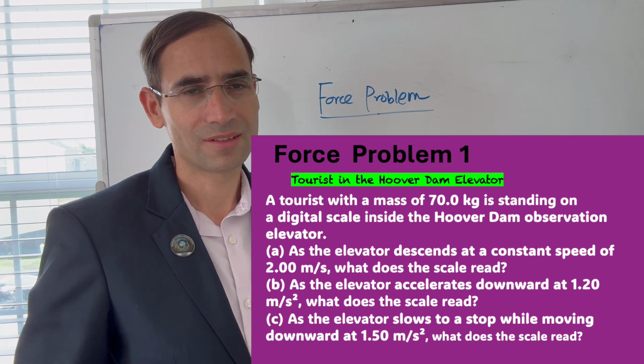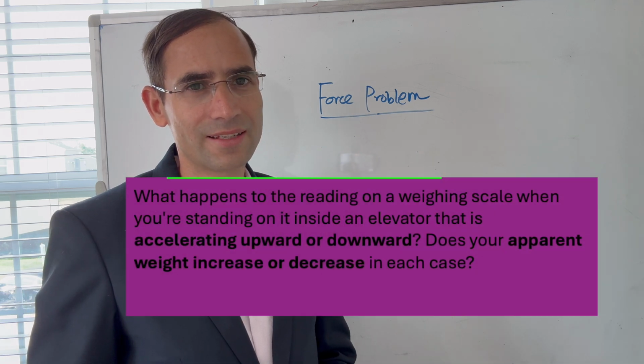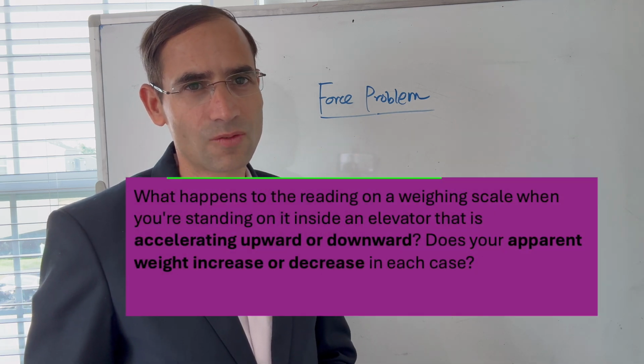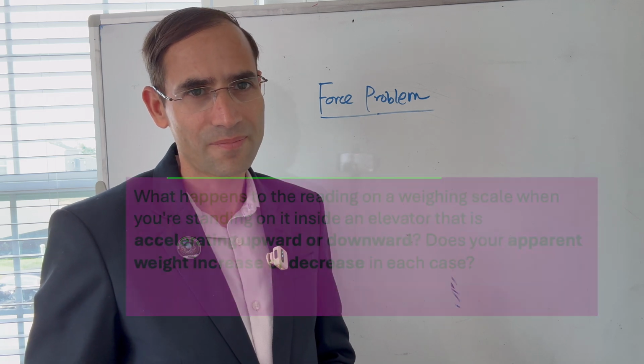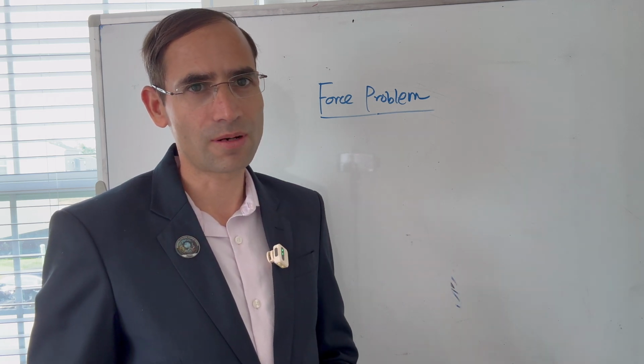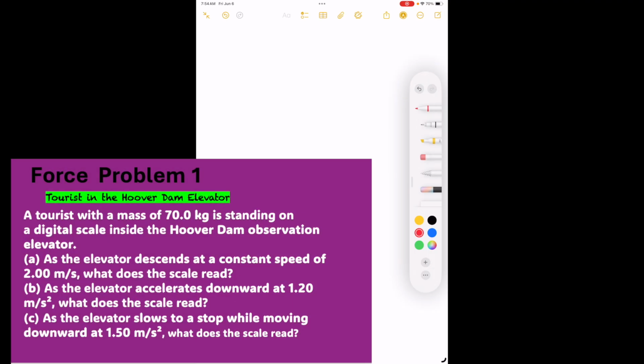So what do you think? Does the scale always have the same value, or does the scale's reading change when accelerating, when speeding up, when slowing down, when going up, going down? What's going to happen? Okay, let's do this problem, then you will realize. Let's solve this problem here.